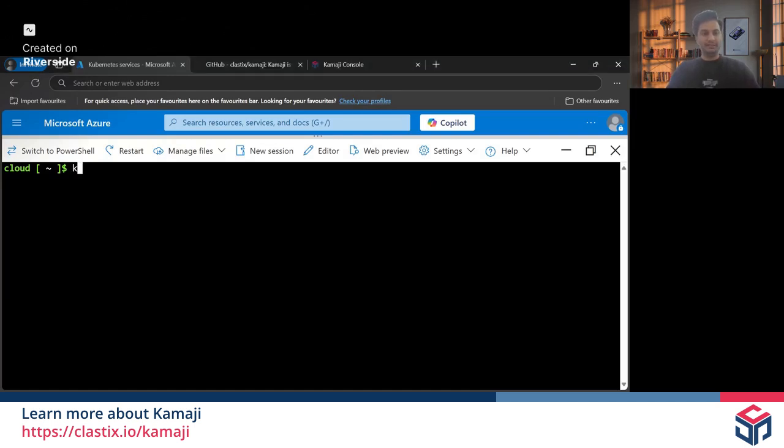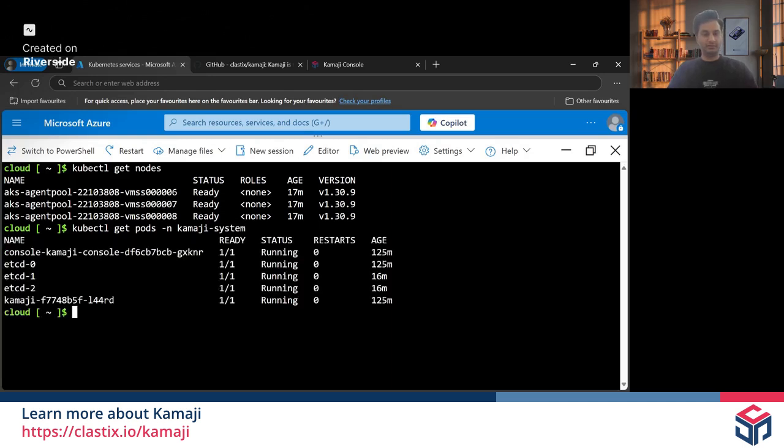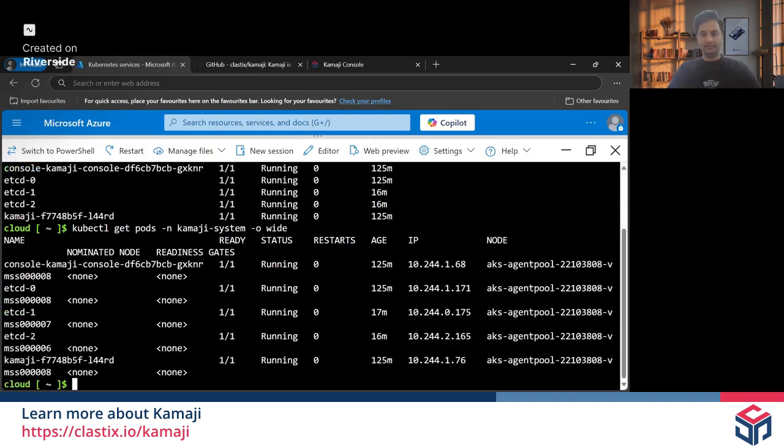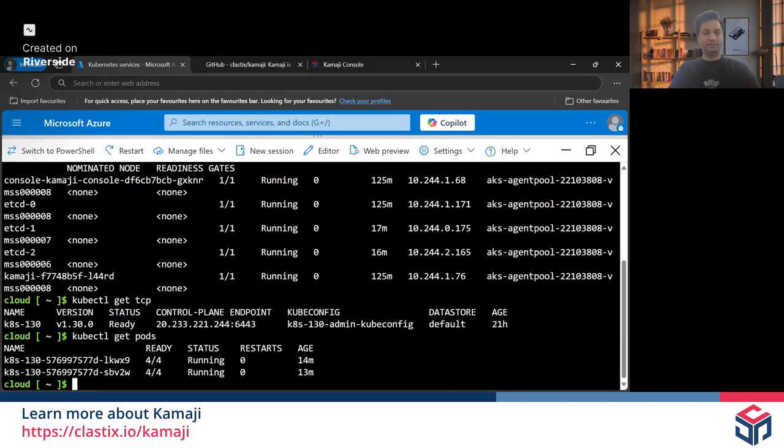Basically I have a Kubernetes cluster. It's a 3 node Kubernetes cluster. On top of it I have deployed Kamaji. It's an open source project and it has enterprise support as well through Elastic, and etcd, it's highly available, running on different nodes in different AZs, and I have deployed a tenant control plane, TCP, and it is up and running.